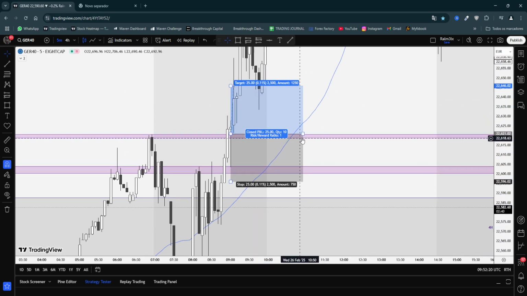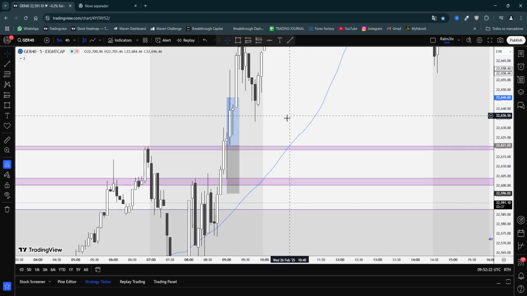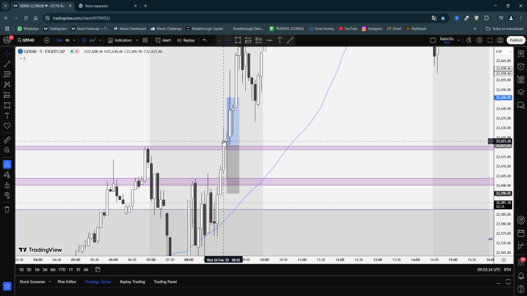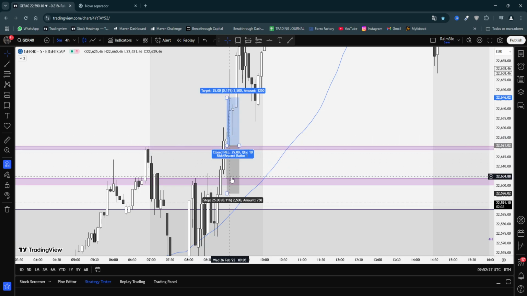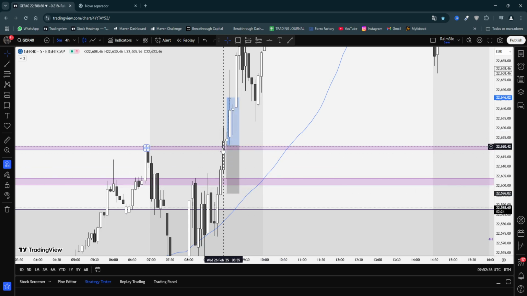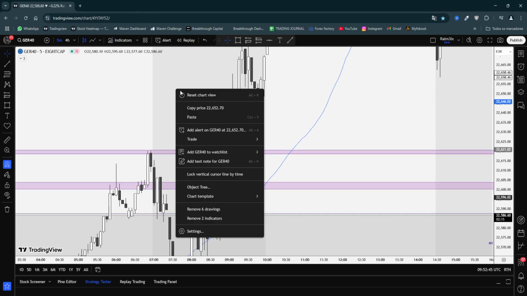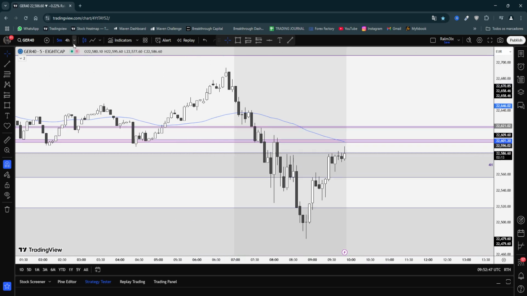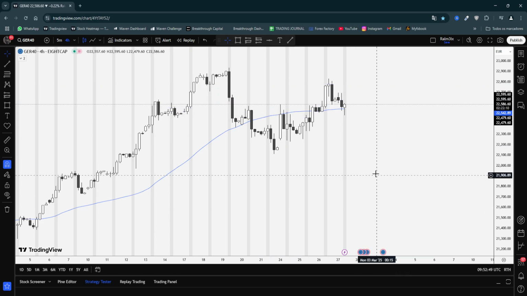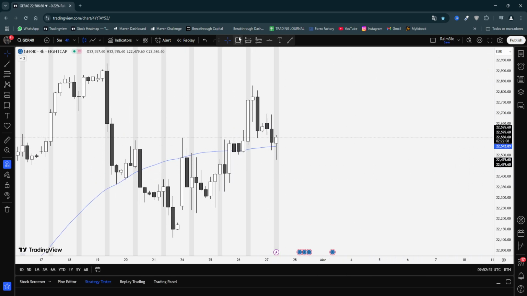25 pips SL, 25 TP, and as you can see, price broke and tapped my zone. It tapped the other one too, but the SL was nicely covered with the 25 pips. Price just tapped the zones and went to my TP. This was the first trade on Wednesday, so yesterday. Today we would have another win, so I will break it down.